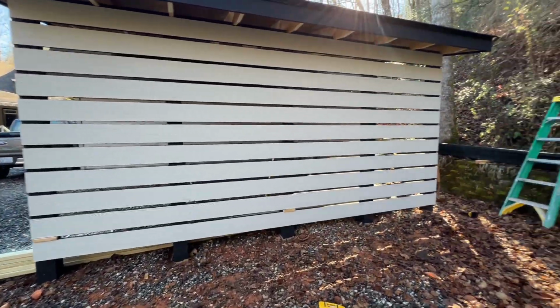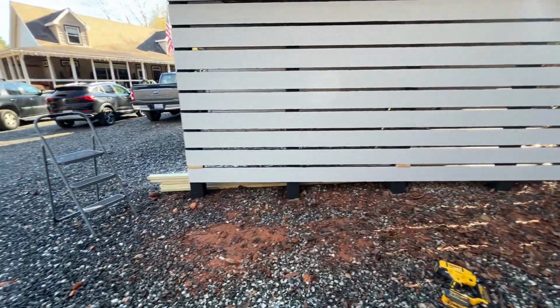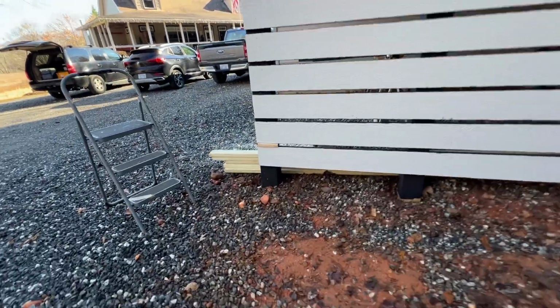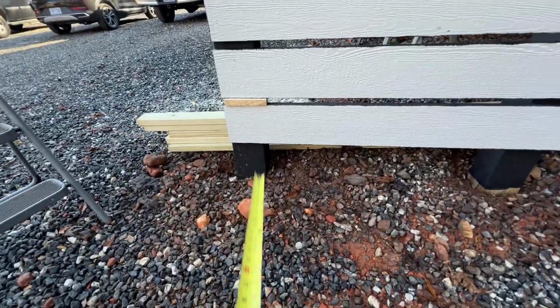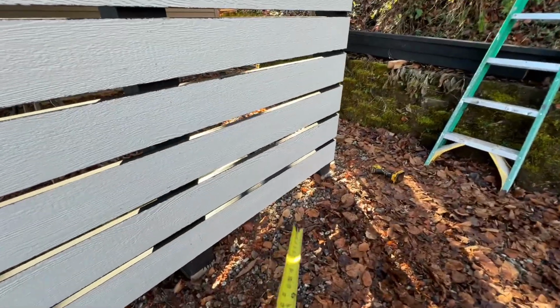All right, looks pretty awesome. Now, obviously, it's still white because I have to paint it still, but so here's where I got into the problem. So you can see how much space I have here, and then how much space I have down there. But this gravel's piled up pretty high right here.